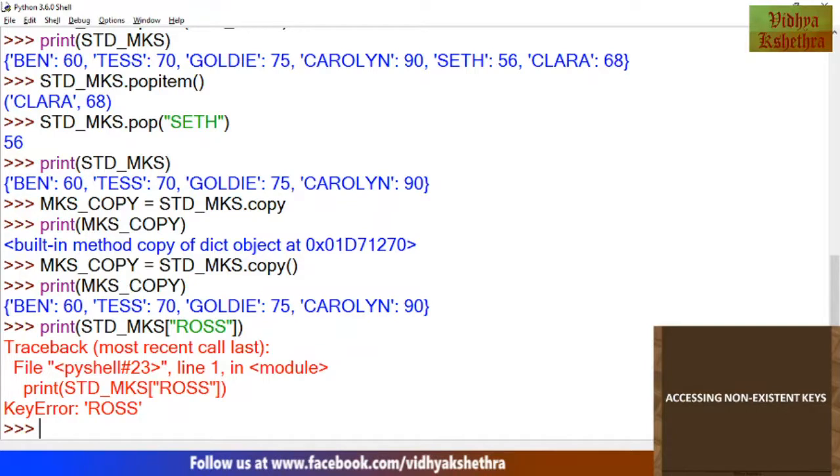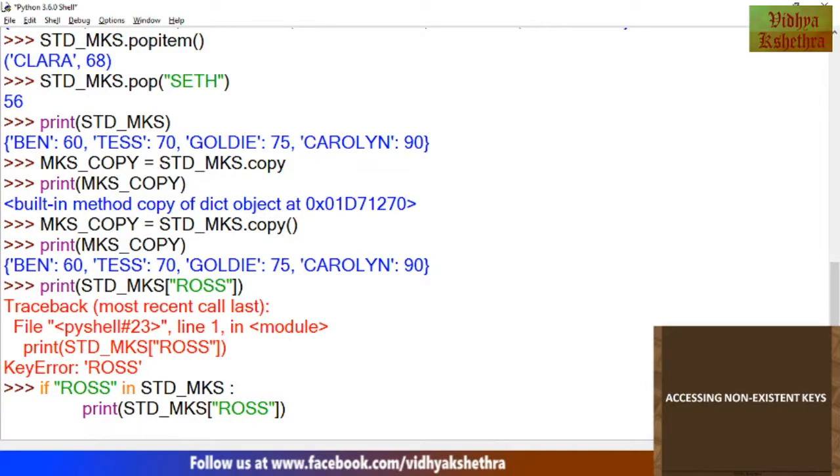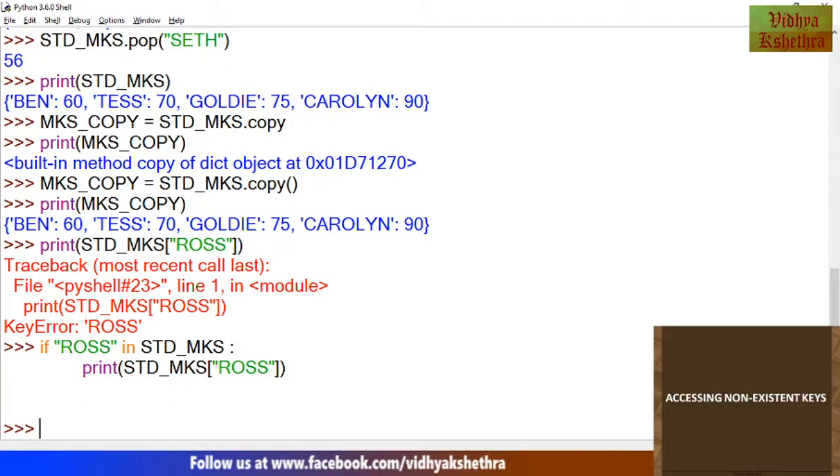Now in order to avoid that, one way of doing it is we can use if rows in std_mks. Here no error is caused, since we are verifying whether the key rows is present in std_mks.